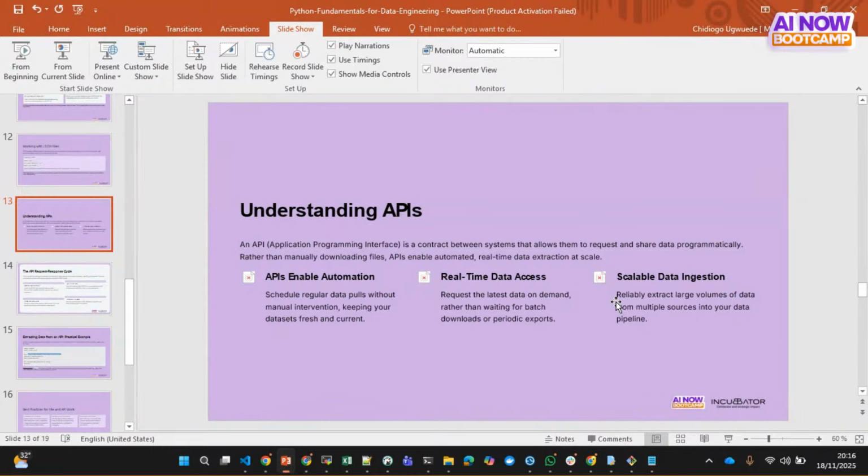Another important use of API is for scalable data ingestion. You can extract large volumes of data through an API. If your source is an API source, it's best to use extraction through an API to pull large volumes without any latency or blocking, because again it is a direct link and nobody has any manual intervention to do in it.